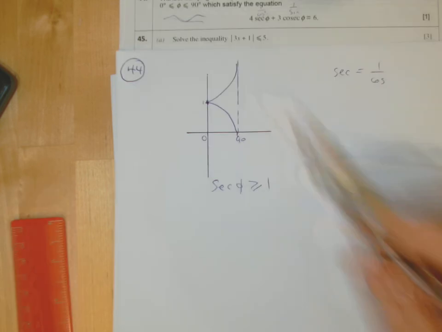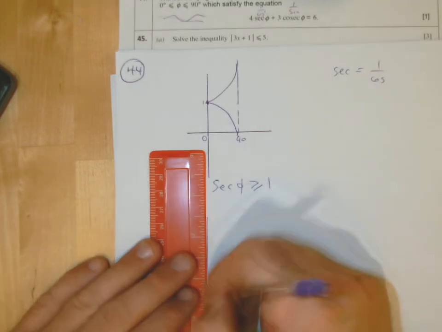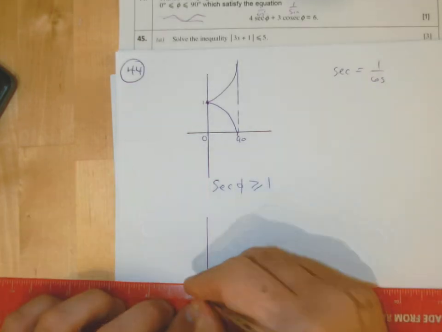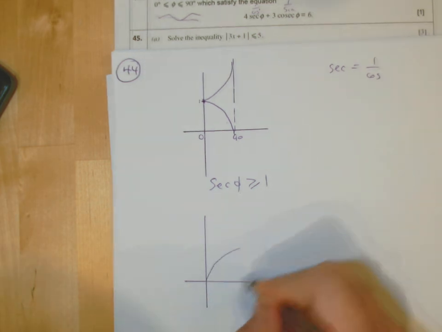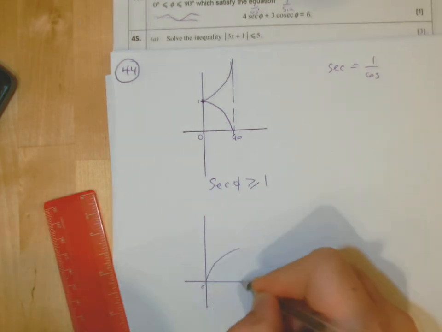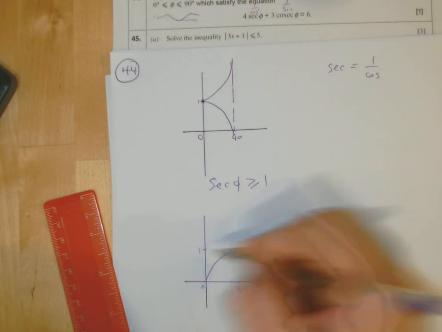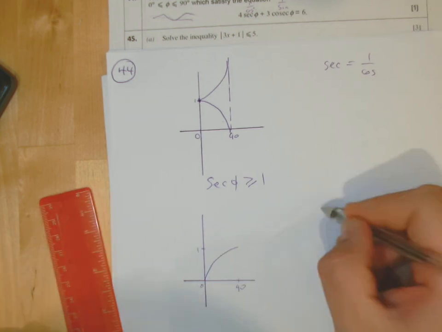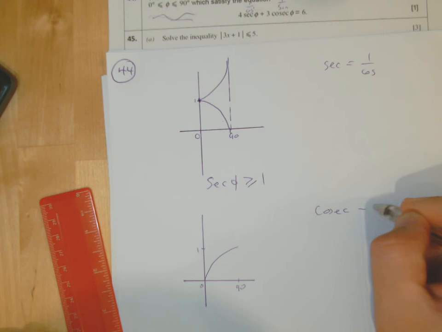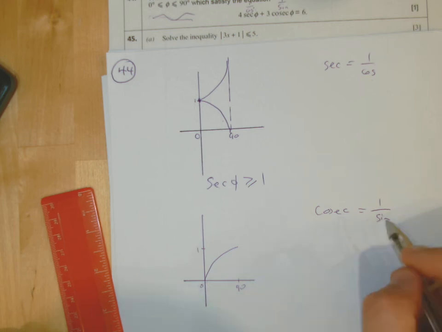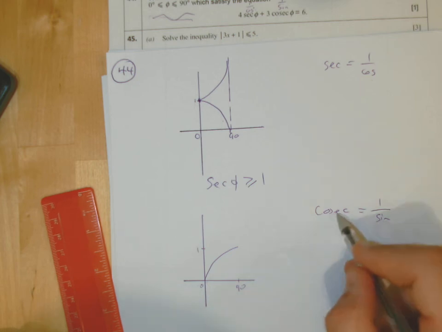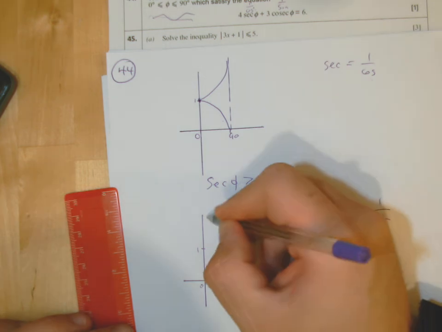We do the same now with cosec, right? So for cosec, we need to think about the graph of sine, and again, the graph of sine between 0 and 90. So the graph of sine between 0 and 90 is this, right? So 0 then 90. And when we do cosec, remember, cosec is 1 over sine. So when sine is 0, you've got 0 here, so it'll be 1 over 0 for cosec. 1 over 0 is infinity, so it's going to shoot off to infinity.